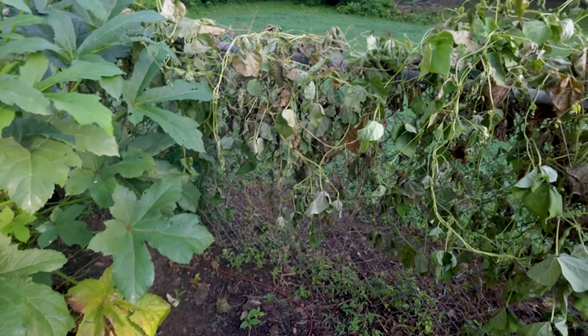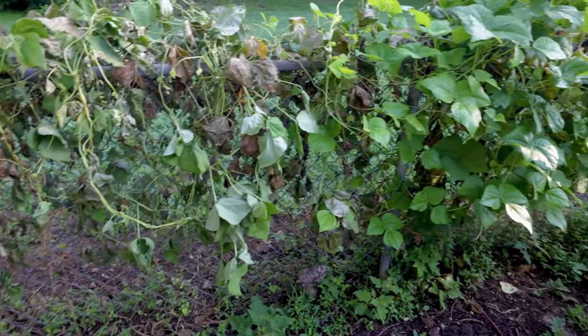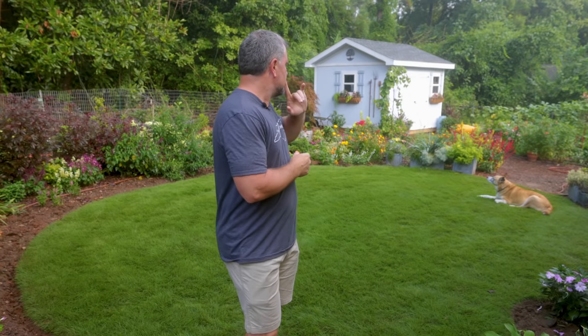In the vegetable garden over there my green beans finally just kind of gave up and weren't really producing, so I went ahead and tore those off the fence and I'm going to put some peas in for the fall to climb on that fence. That fence is eventually going away. If this is the first video you're finding me, I'm replacing the fence — I have to say that in every video because it stands out.